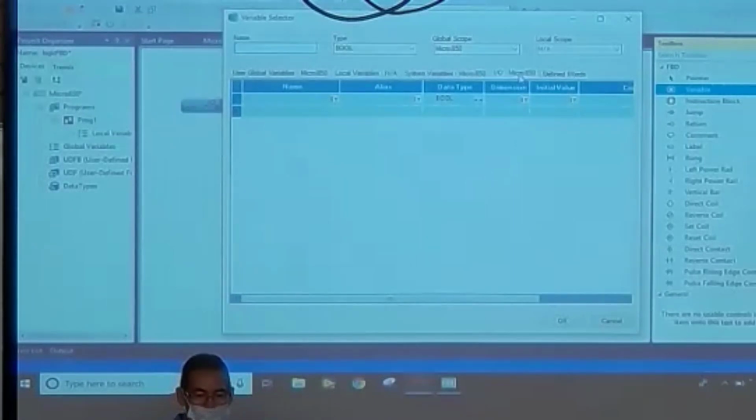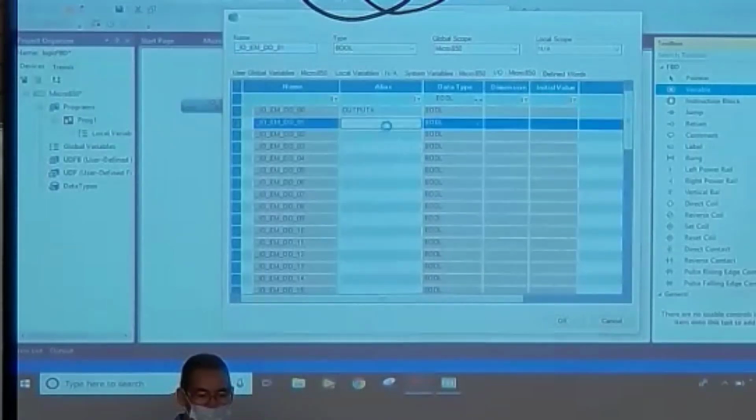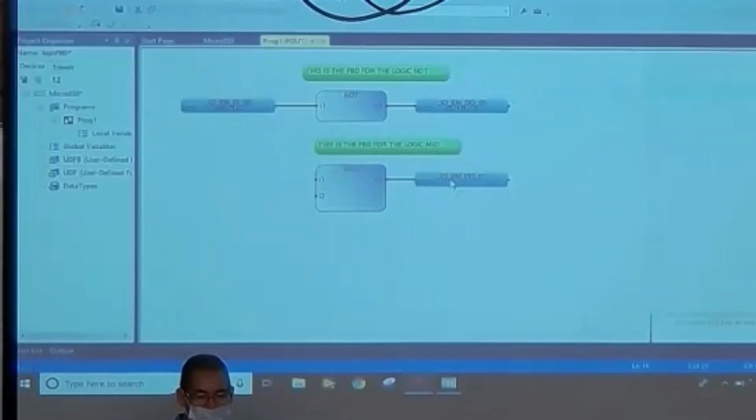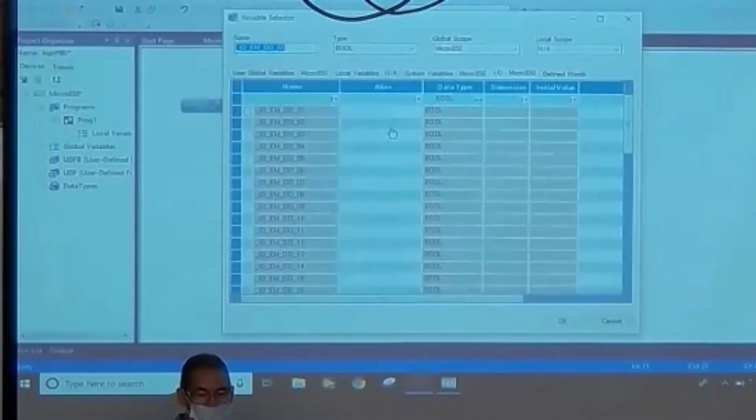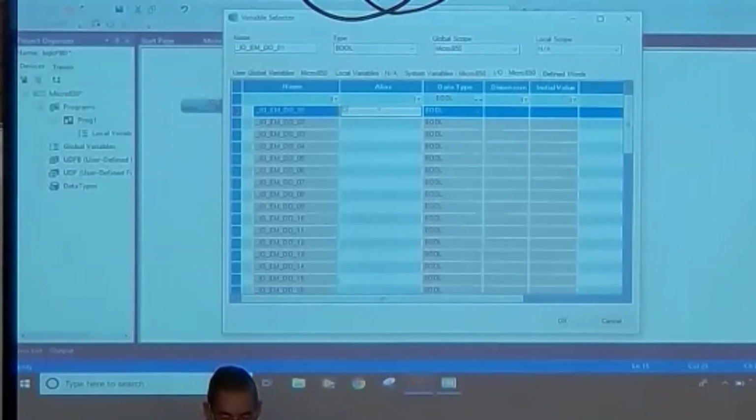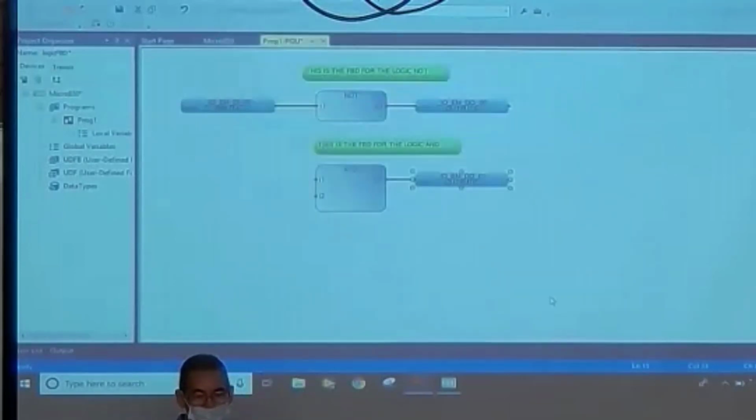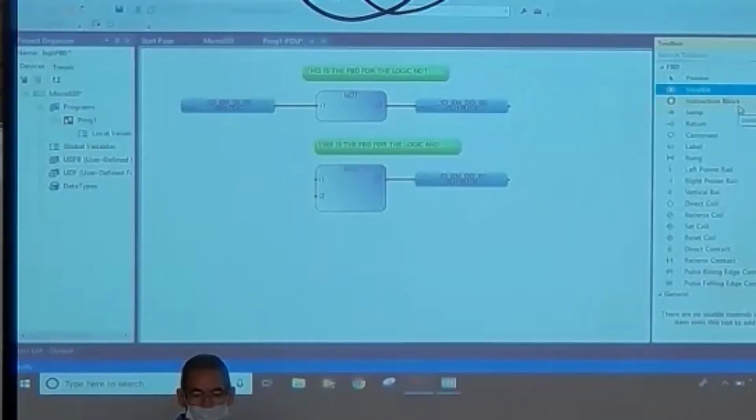All right, and actually I want to use output B for this one. I'm gonna call that output B just for the sake of putting labels on my things. I'm gonna add a couple more variables because I need to do so.